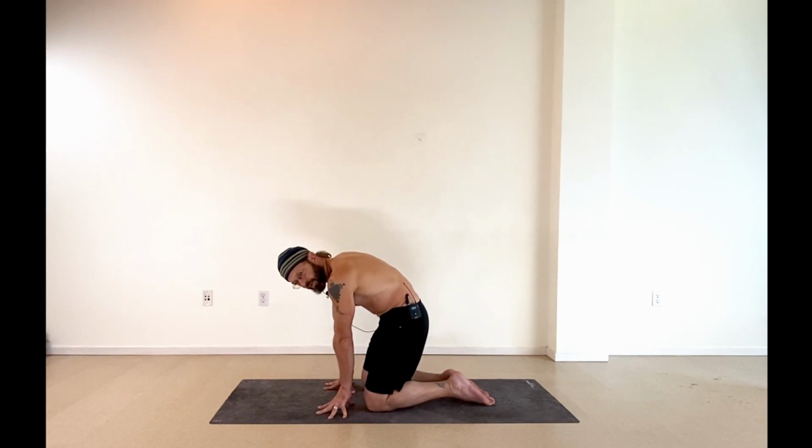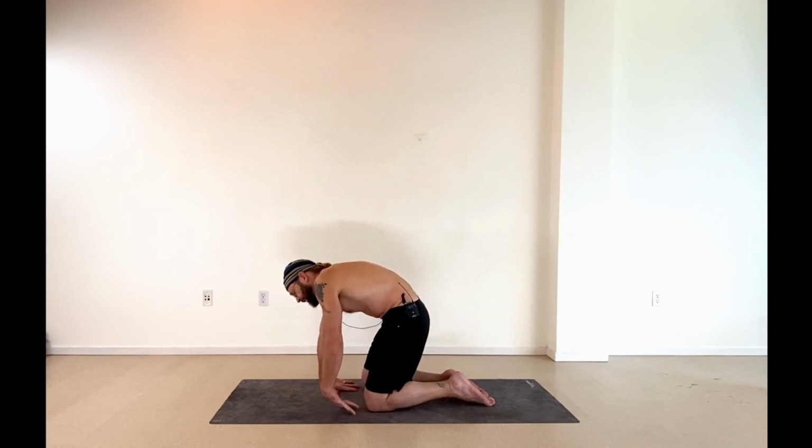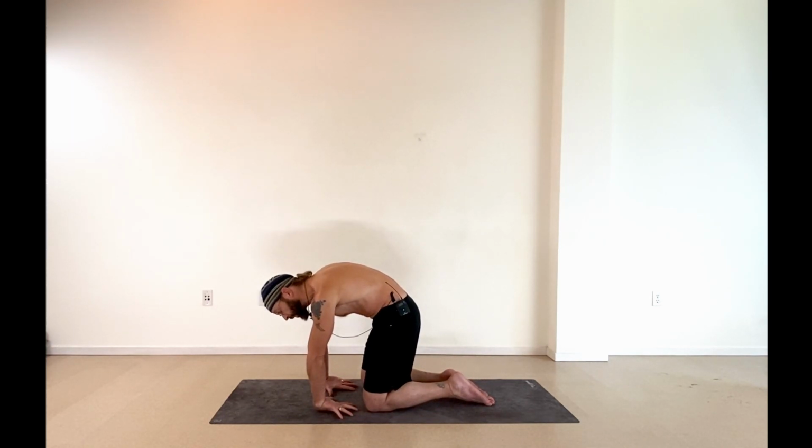Now, with the hands this close, I want you to flip them over. Backs of the hands down, palms facing up, the fingertips pointing toward you. Now, flatten your hands, spread your fingers out wide, press your fingertips down, and really just keep some tension in your hands. You can always shift more of the weight to the legs and go light on the hands, or you can always bring the weight further forward, but keep your fingertips pressing down either way.